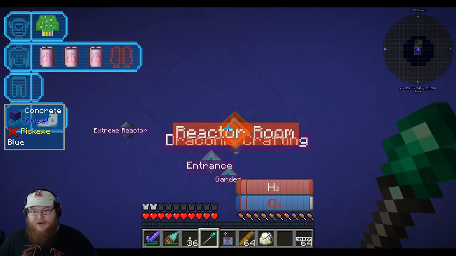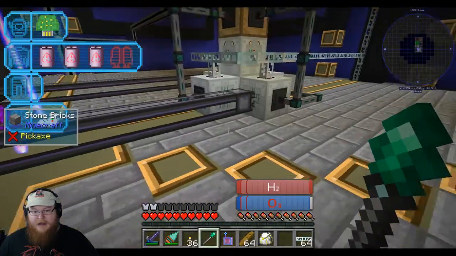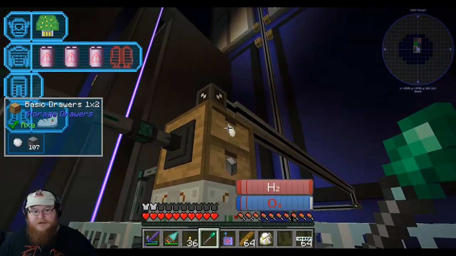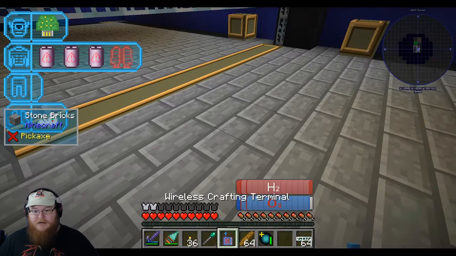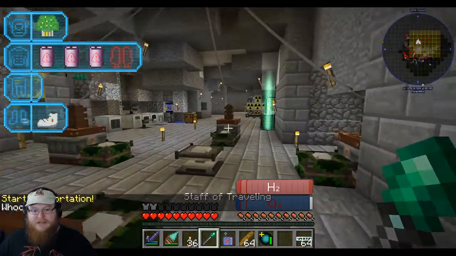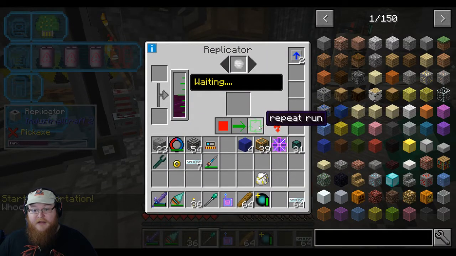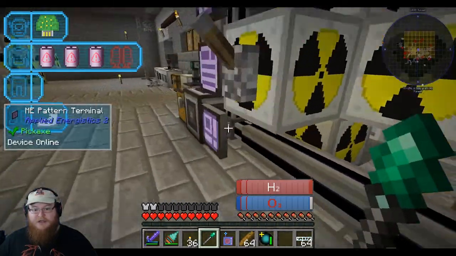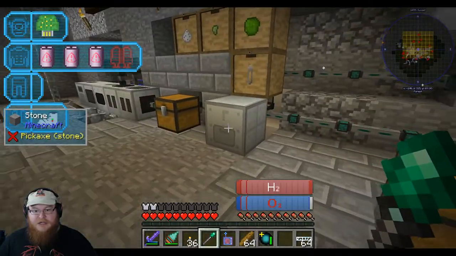Also, I might want to check down in our reactor room and see how much I have these running for. You guys are still running. Let's go back to Earth and see if there's any, because I leave that one over there running all the time. I don't ever shut these off. And see if there is enough juice in here to make a little bit. Yeah, go ahead, repeat run this. We've got tons and tons of UU matter. Want to double check on things, make sure you've got quantum. Yep, you've got your fuel cells, you've got all the things that you need.